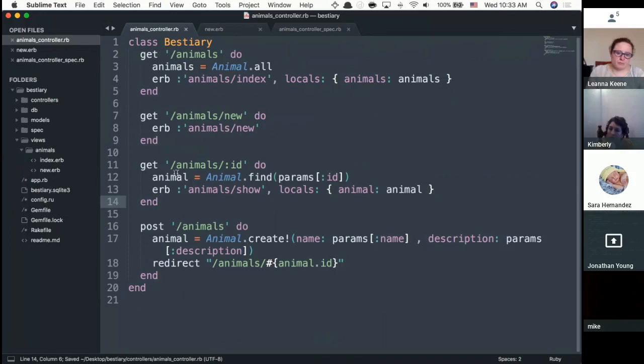So whenever anyone makes a get request to /animals/ whatever the ID is, I'm going to find that particular animal inside the database and save it to the local variable called animal. From there, I'm going to load an ERB file, the view file, under animals show with the local variables being animal with a value of animal on line 12.